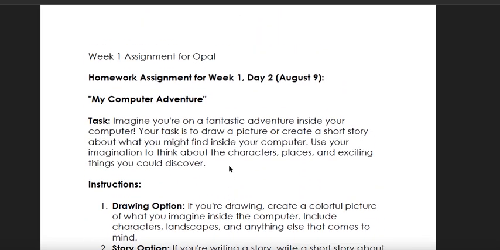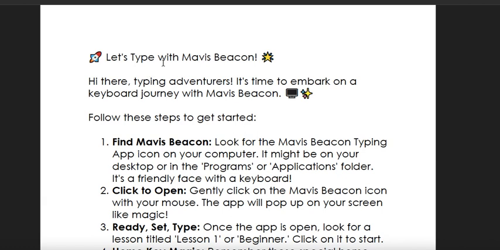Week two, we get to do nice stuff with Microsoft Word. Then the class activity that was shared is also with typing. Our goal is that I don't want you to be using one finger to type. I want you to be comfortable with typing, right? Please, if you have Mavis Beacon installed on your computer at home, use it. Otherwise, visit the link I shared in my first video, typingstudy.com, and practice, practice, and practice. Just type and share your progress, right?